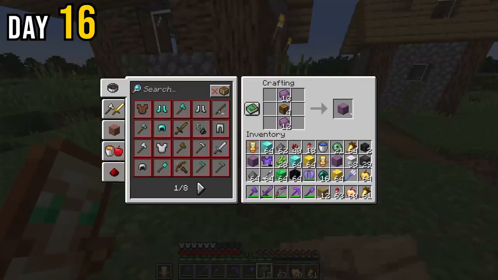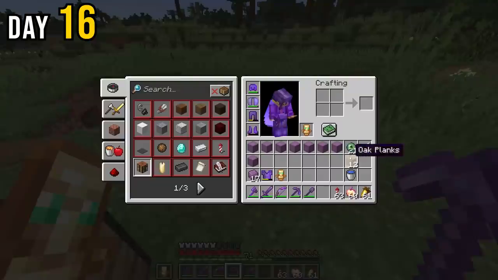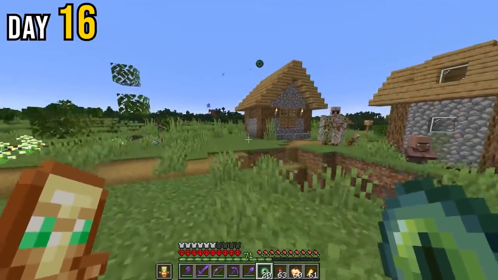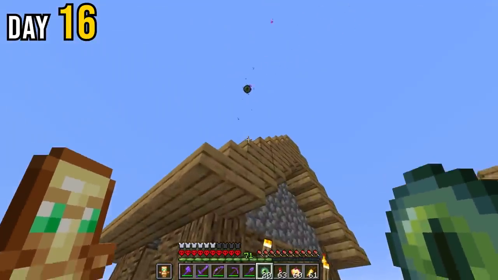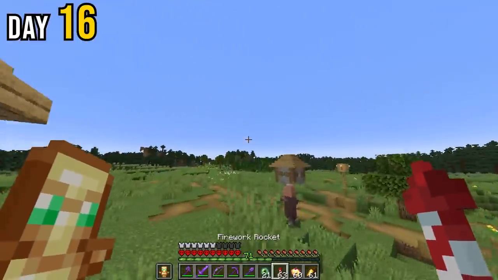I used the crafting bench to craft myself a bunch of shulkers, and I dumped most of my inventory into the first one. Then I picked them all back up, organized my inventory, and I used an Eye of Ender to find the closest end portal so I could go back and supersize my shulker box inventory.